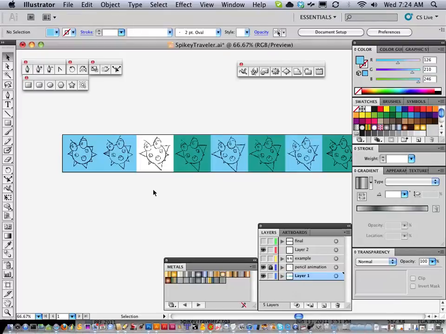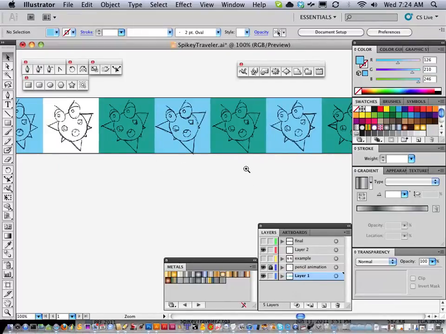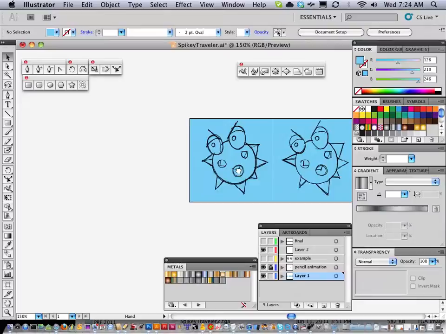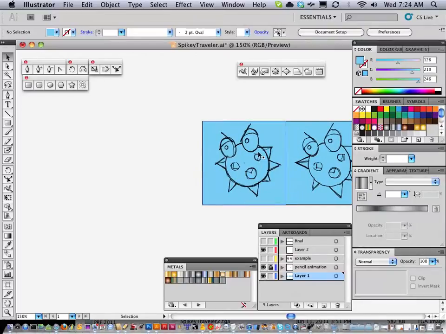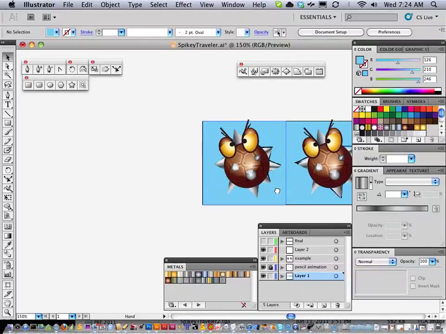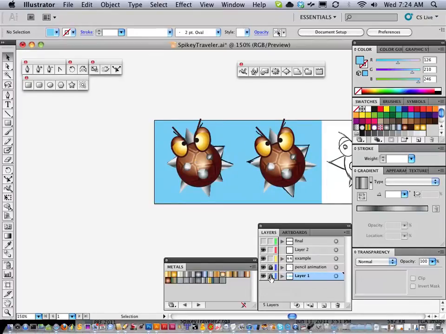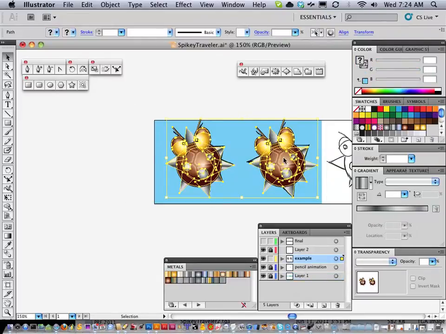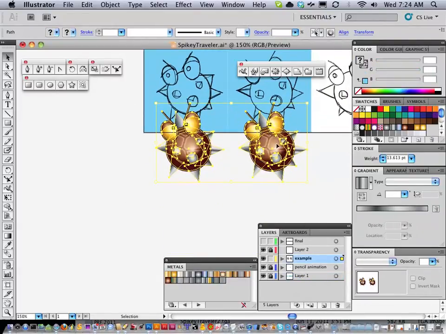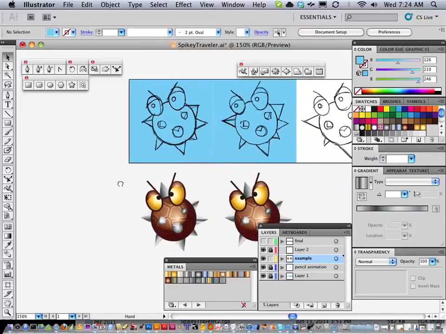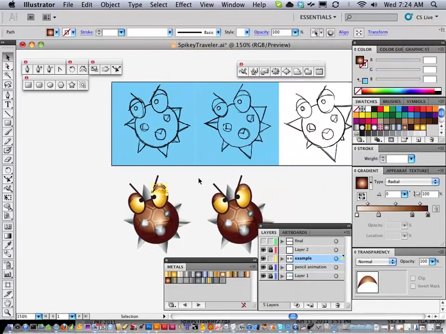So this is what I tend to do. Normally, before I even get here, I do a little color pass before I start applying the color to all of the frames. So I'm just going to lock some of these layers so I don't move things around by mistake. I'm just going to move these down a little bit. I just use Illustrator. Like I said, this could be Illustrator or Photoshop, it doesn't really matter, to color the character.